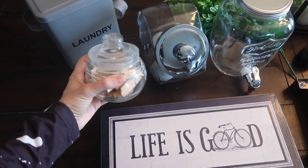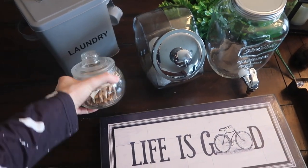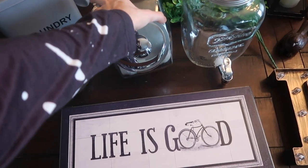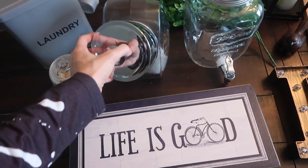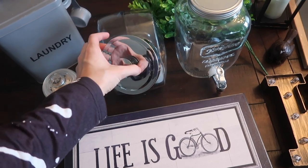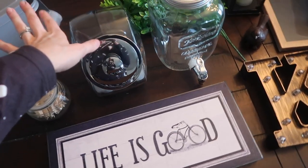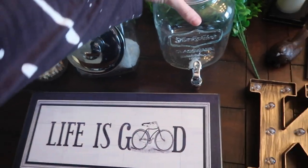This little jar with clothespins in it, I've actually had this for like 5 years, so I'm just going to be putting that on the shelves. Then I got this glass container just to put my wool dryer balls. I seem to be missing some. The kids like to play with these, so I'm going to have to probably get some more. I don't know. I'm probably actually just fine with three. I just think it would look better if it was filled up, but not really that important.